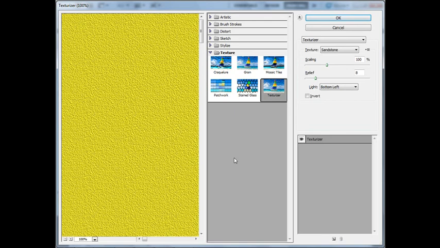So that's the end of my list of 10 filters. I hope you've enjoyed watching. And I'm not necessarily saying that these are the best ones out there. There's obviously lots of other filters to have a play around with. But I think these ones are used commonly, and I think it's important to know how they work.